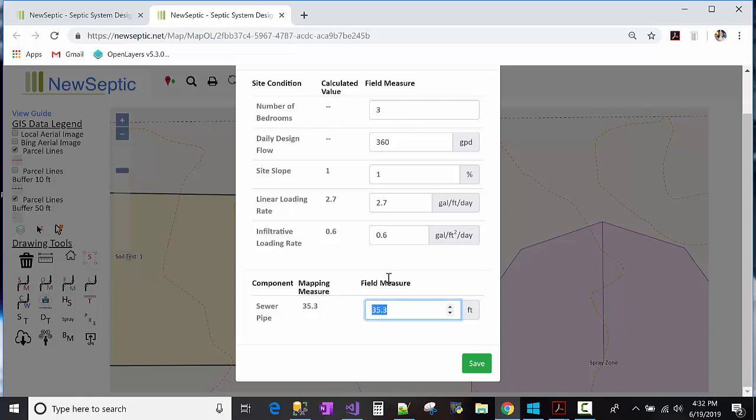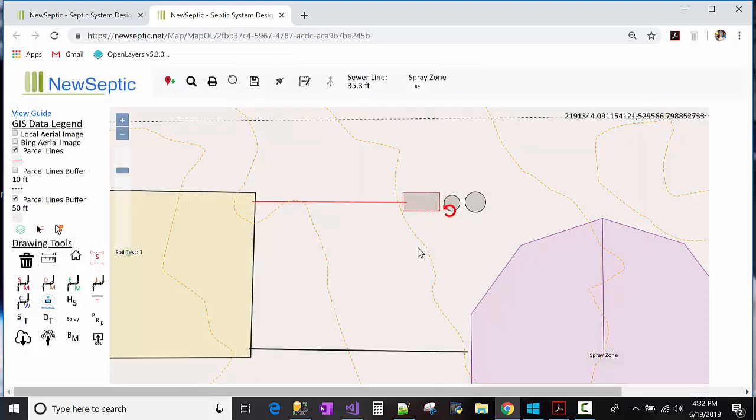The end goal is to have as accurate measurements as possible. You might go out to the field and pull tape or use a total station or some other measurement tool that will get you to the degree of accuracy you need. I like to round up, so I would put like 36 there, just as a preliminary thing.